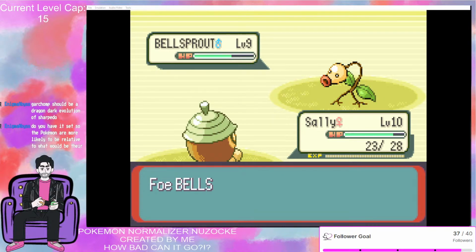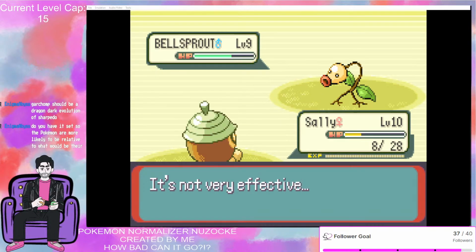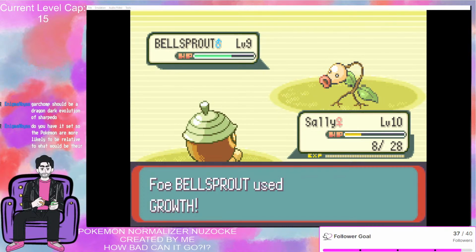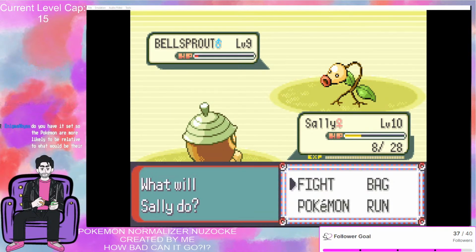Do you have it set so the Pokemon are more likely to be relative? I did not set that in particular. The only thing I said is that later in the game, we won't see Bellsprouts. Later we'll see Victory Bells. Also, oh god, this Bellsprout is terrifying. Please kill Sally. Sally, kill. Sally!